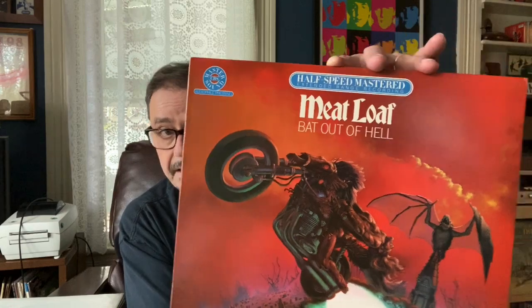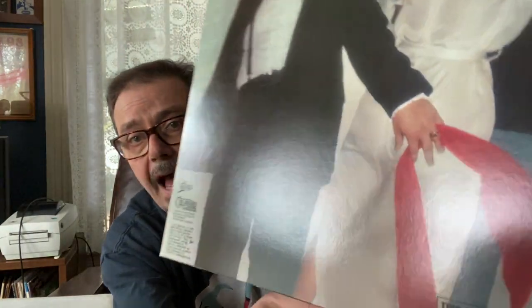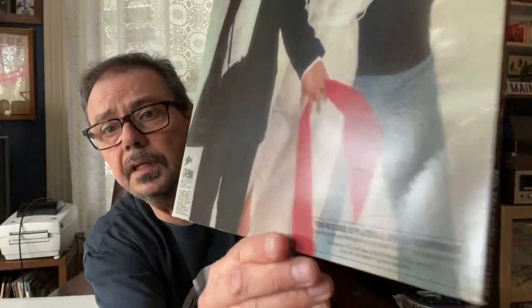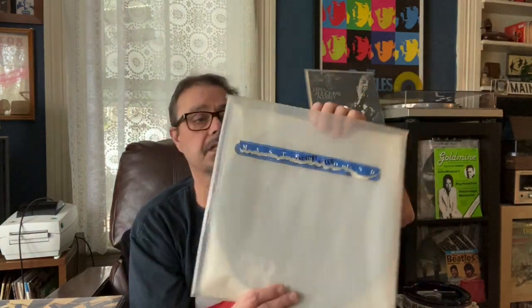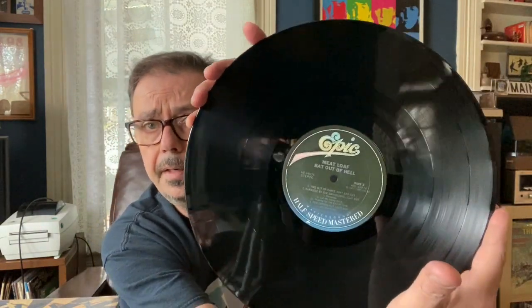First up, Meatloaf, Bat Out of Hell. This is the 1980 half-speed remastered pressing. You can see the cover is really just immaculate. It's about as close to as new as you can get. It has a little bit of creasing. I don't know if you can see it there, but it's very minor, and it sounds phenomenal. It comes with the original package and sleeve. The vinyl is everything I was hoping for, and it just sounds absolutely phenomenal.